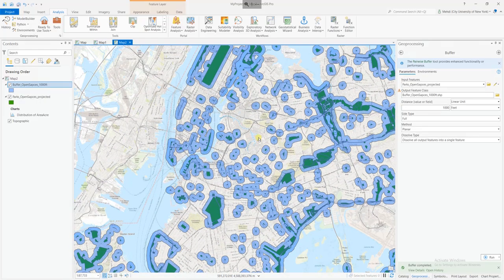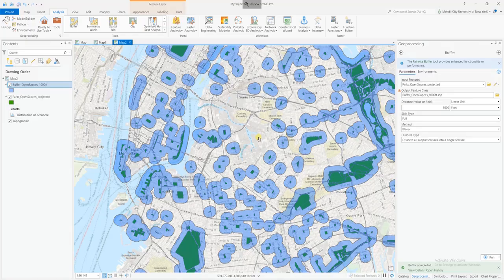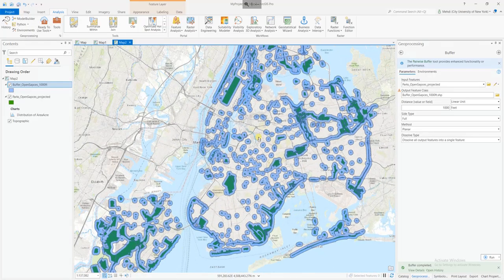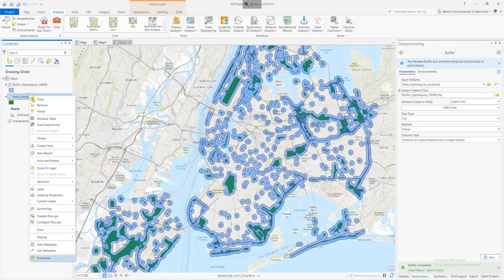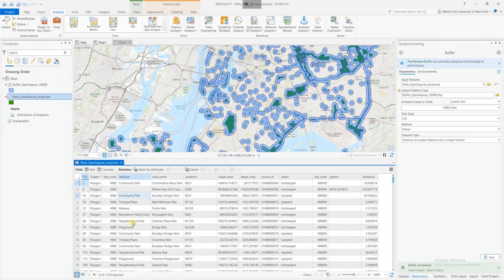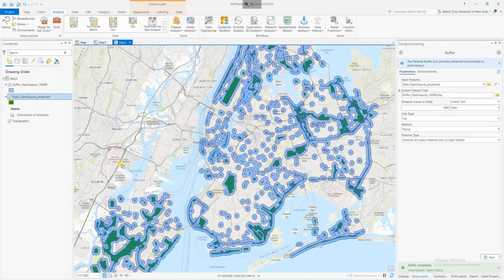When you are creating buffer or using any tool, be careful about the size of your data. If you have so many data points, be careful about the computation cost, especially if you are not using a strong machine. For example, here we have 1200 features, and it took this machine something less than maybe 20 seconds, but it depends really on your machine.